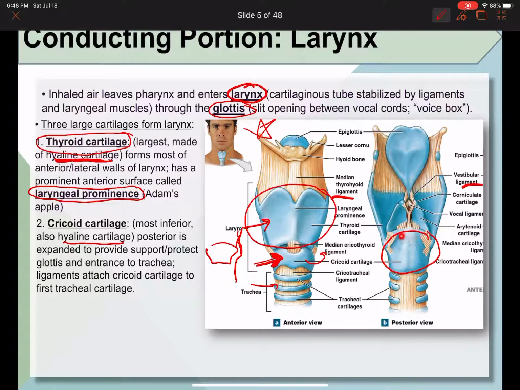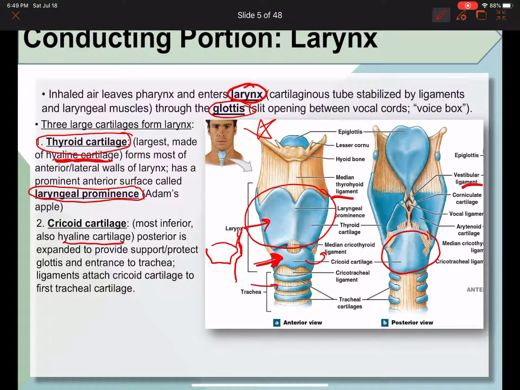Because the thyroid cartilage is right here and the opening of the glottis is right here, it's good to have this expanded region of the cricoid cartilage to stabilize this opening. The reason the thyroid cartilage doesn't come all the way back here is because of the existence of what's called the epiglottis, and it needs to come downwards and fold over this opening whenever we swallow.